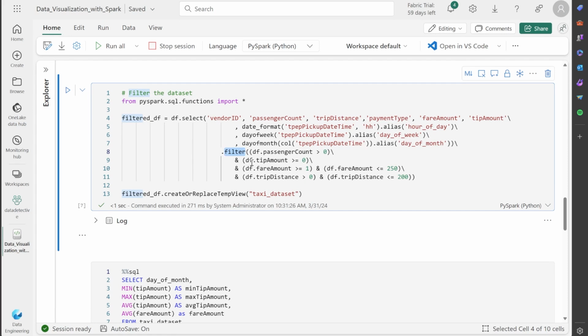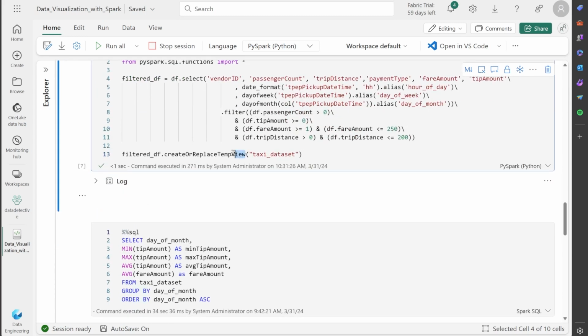And what I'm doing is I'm applying several different where clauses to this. So the passenger count has to be greater than 0. The tip amount has to be greater than 0. The fare amount has to be between $1 and $250. And then the trip distance has to be greater than 0 and less than or equal to 200 miles, I'm assuming, because we're in New York City, right? And then what I'm doing here is creating a temporary view.